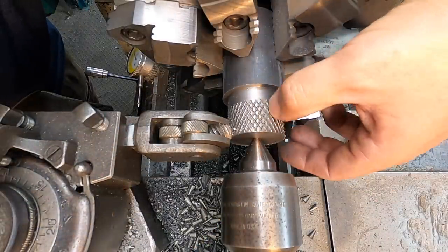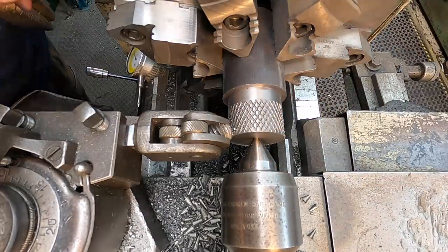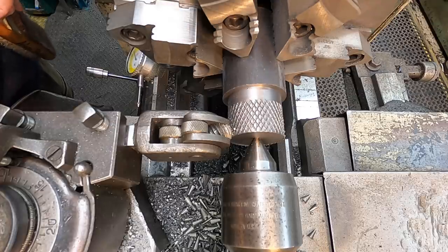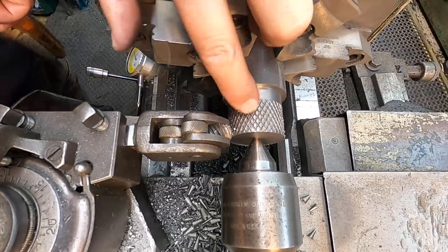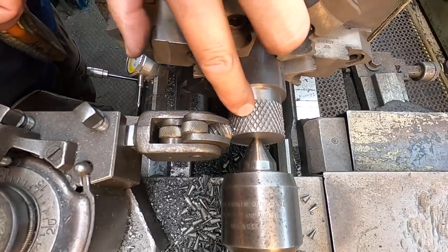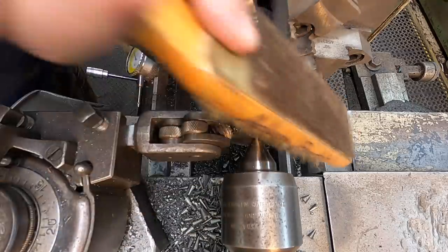Now you can take it deeper than that. You can actually make it more coarse by using, instead of the feed rod, the lead screw, and engage it on a very coarse thread pitch, and open that diamond pattern up even more. And the deeper you go, the more it forms that material into a peak. It just don't do it that well on ductile iron.